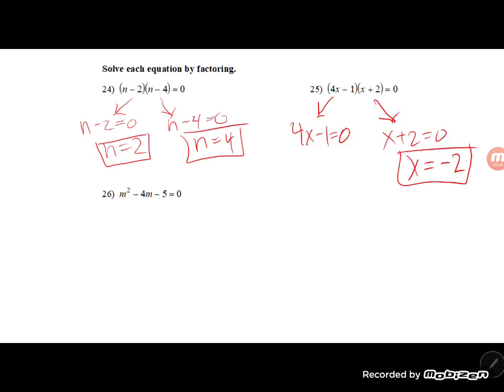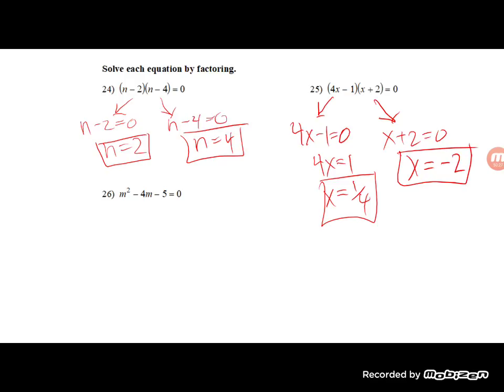This one might take a few more steps. First, we would have to add 1 to both sides. So we would get 4x is equal to 1. Then we would have to divide by 4. And then we finally see that x is equal to 1/4. So a couple more steps, not terribly hard, but it would probably be helpful to write that out.